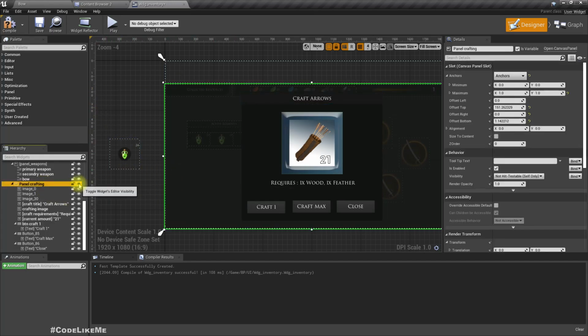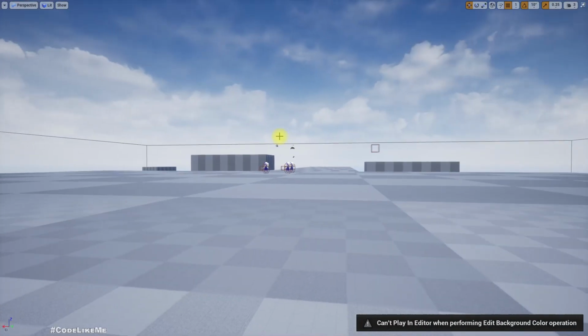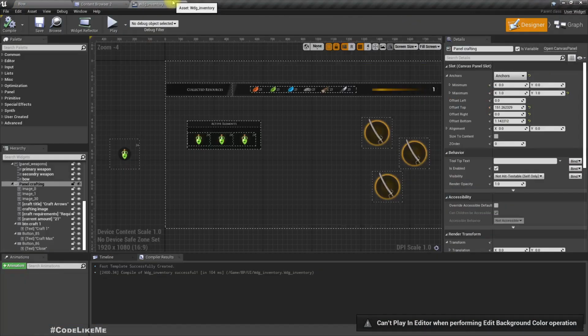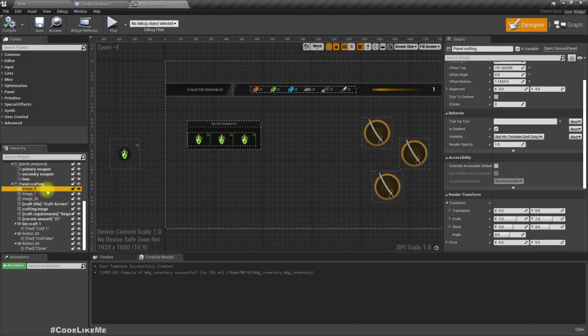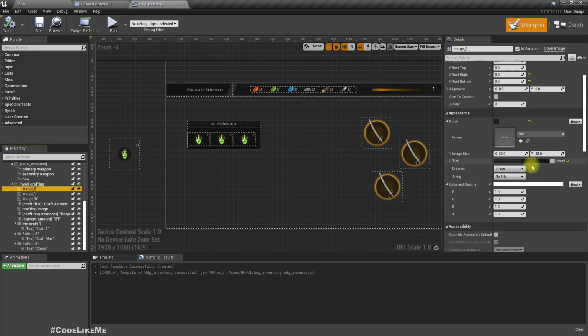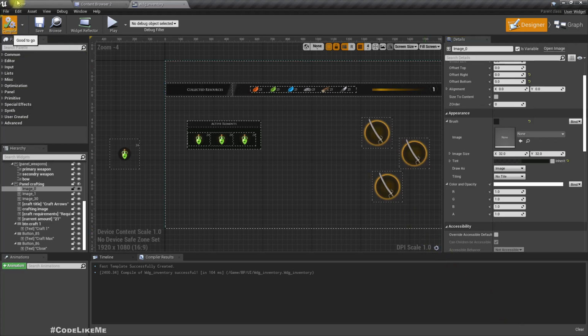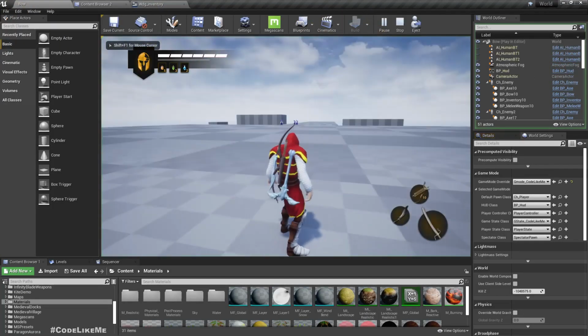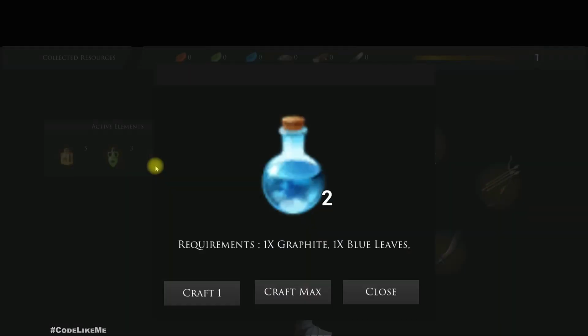Right. Now let's hide it, compile, and view. Oh, that's a bug. Okay. So I think this is good, better than what we had before.